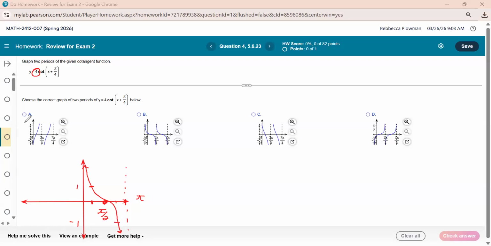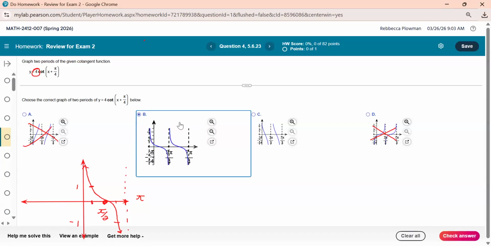So that's one of the things we can look at. We got 2 things we can look for and start eliminating answers. So for one thing, it's not flipped or anything because it's still like this, and that's a positive 4. That's out of the question. And this one's out of the question. So we're left with B and C. We'll just see if this turns out to be C again.